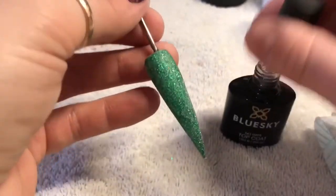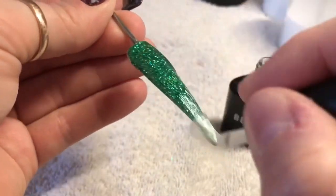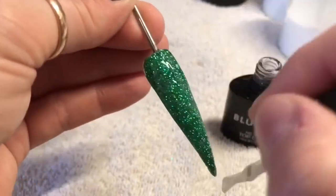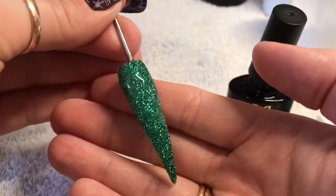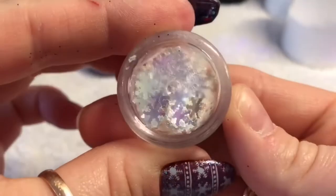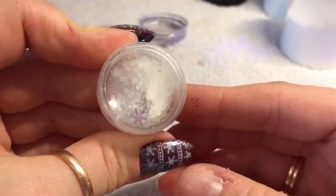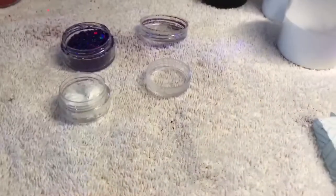So the nail is now filed and buffed, and I'm using my Blue Sky No Wipe top coat as usual. So this is what the glitter looks like once it's been top coated. To create the bauble, I'm going to use Nail Sugar's Burlesque. This is my go-to chunky mix purple glitter. I adore it, it's amazing. I'm also going to need only one of these little tiny snowflakes.